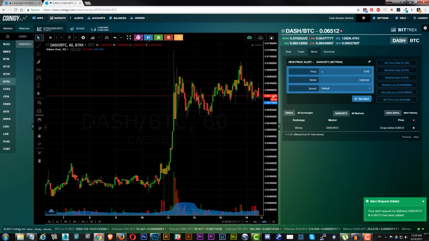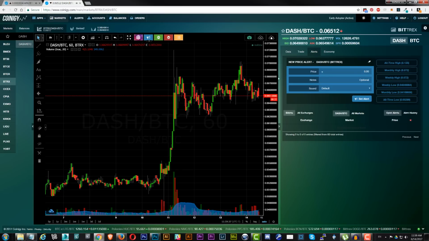Okay, now that's set. Okay, you can see down here it's giving me the pop-up. You can also see here, open alerts. This one is open. Now as soon as there's any movement in here, it will actually set off that alarm. Right there, okay, so there was some movement, you can see that. And there you go, it's that simple.